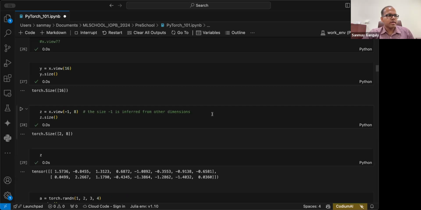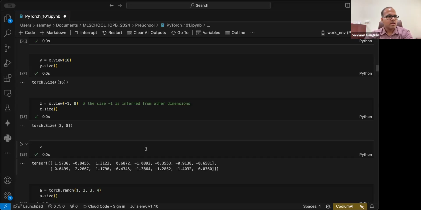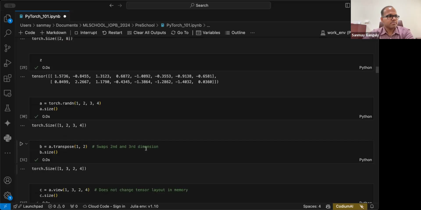So you can just do x.view with a double question mark and enter in the notebook. That can show you the properties of this key function called view and how it works. I just gave you an example, and you should try to dig it out. It's very trivial. If you don't find it, catch me in the main school in person.